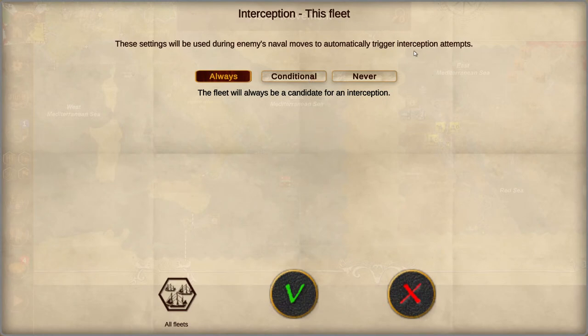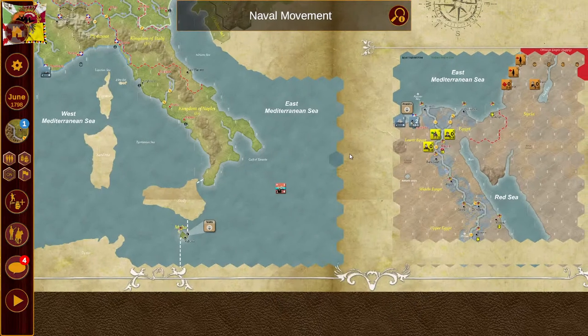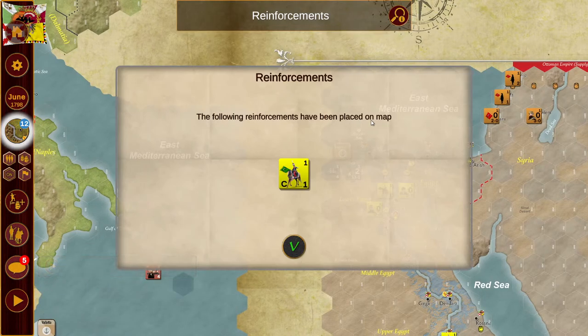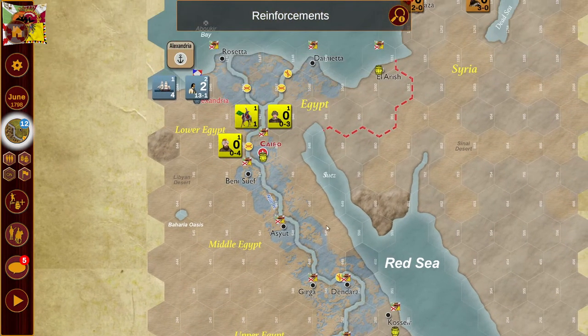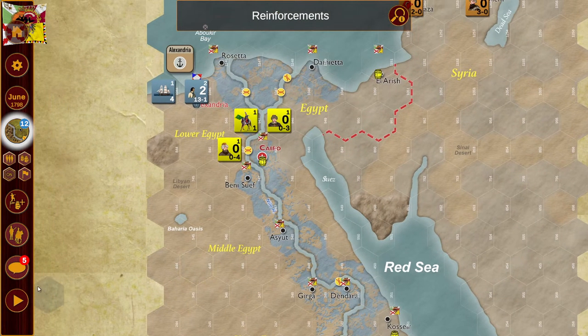So yes, this fleet will always intercept. It's not conditional, it's always. So yeah, they're set to interception. Alright, so full reinforcements have been placed on the map. So we have additional cavalry, which have been moved over here then. Okay, to Aswan. So they are some distance away from Cairo, but we'll have to manage what we can manage.